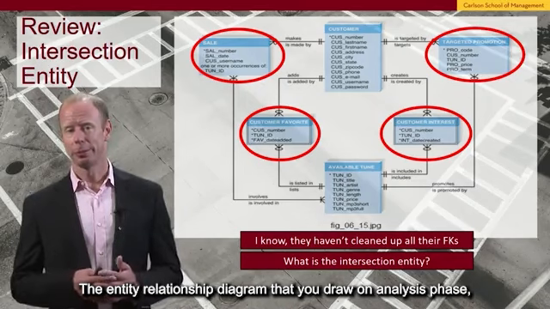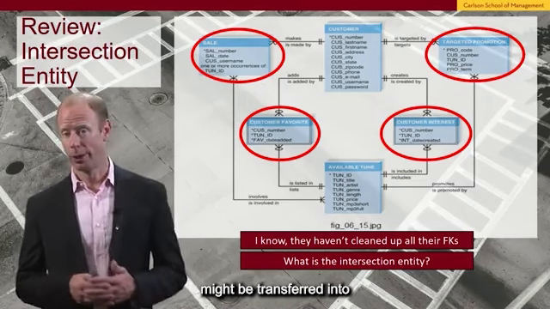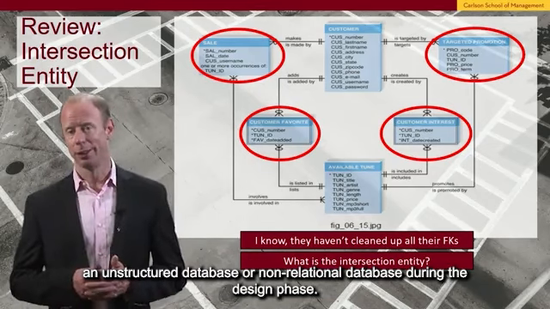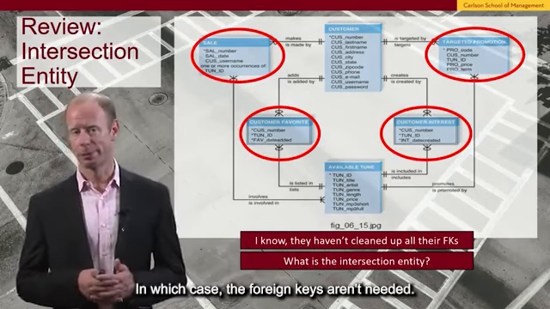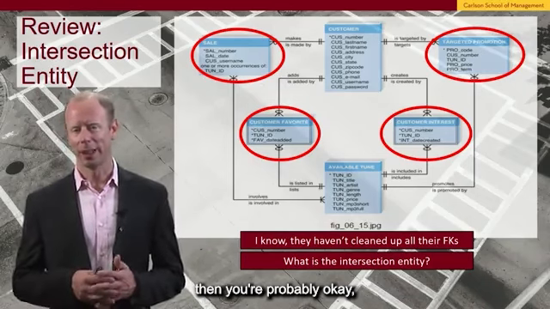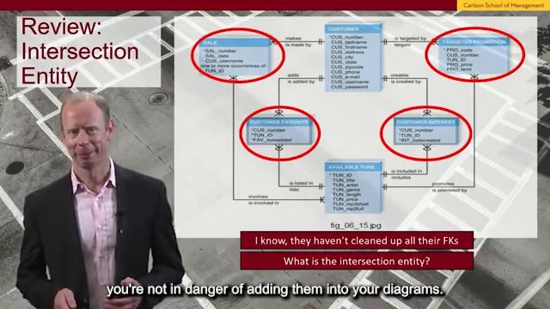The entity relationship diagram that you draw in analysis phase might be transferred into a non-structured database or non-relational database during the design phase, in which case the foreign keys aren't needed. If you don't know what a foreign key is, then you're probably okay. You're not in danger of adding them into your diagrams.